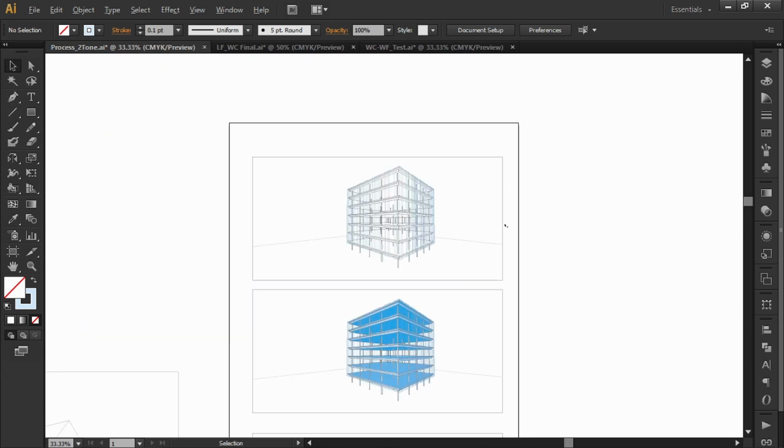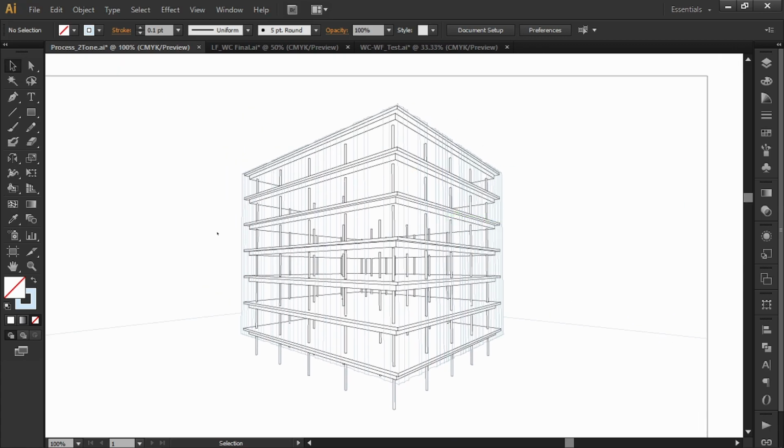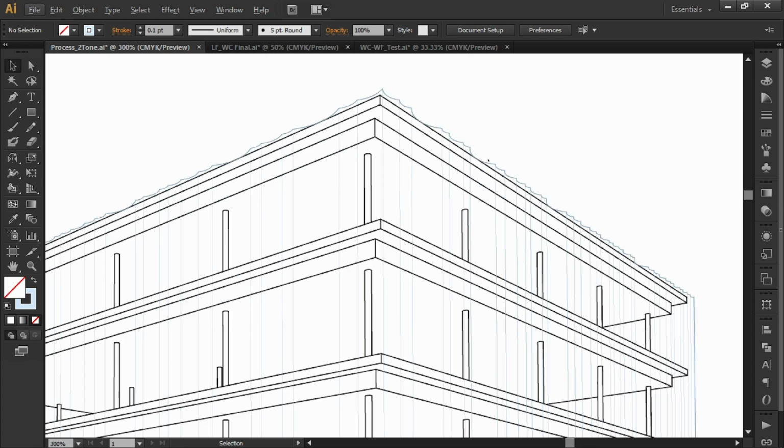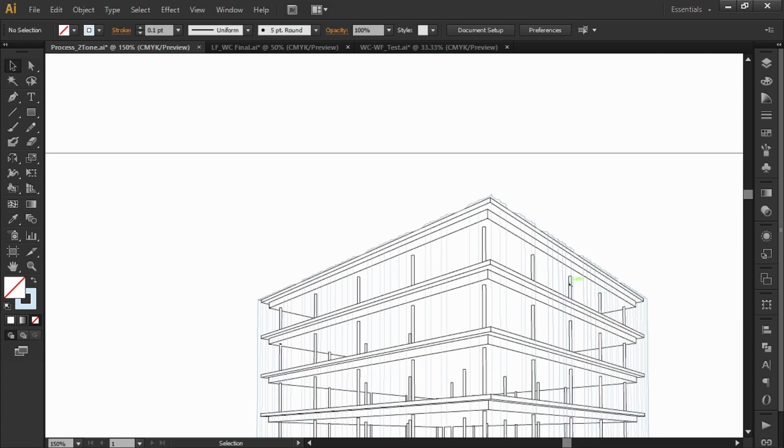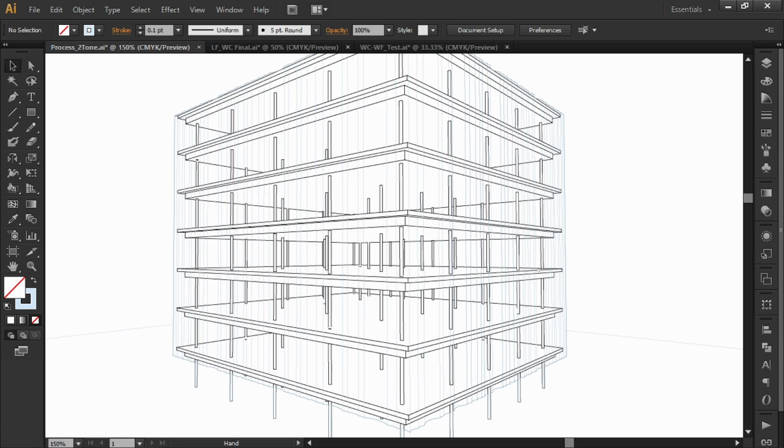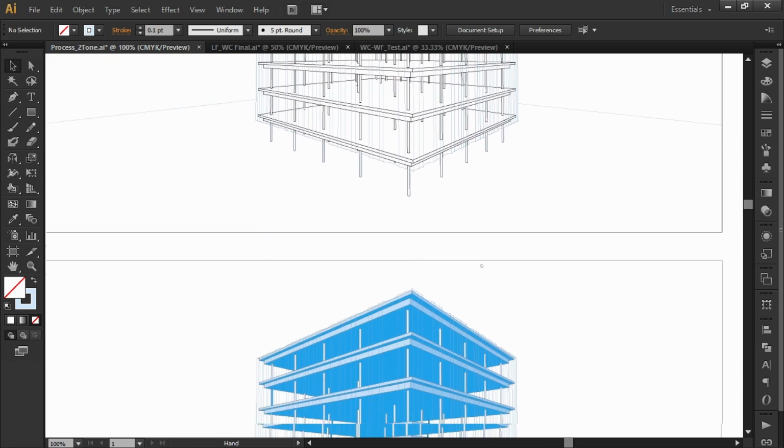So here, I already have this here. This is just a typical Make 2D. You have your basic floor plates and your columns. Very simple. I have this fluted glass facade. Very basic, very general, nothing specific. I'm not going to go through the entire process here. I just want to show you the step by step because I've already shown these steps in prior videos and in this video. And then from here, I would just go ahead and live paint it.